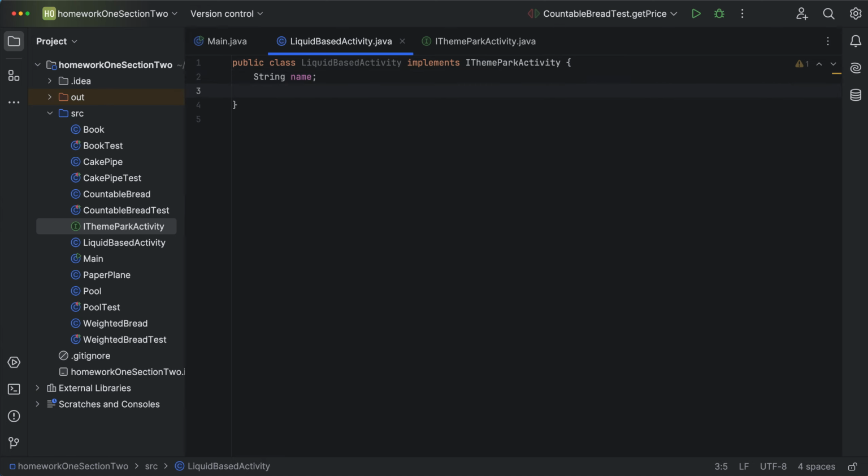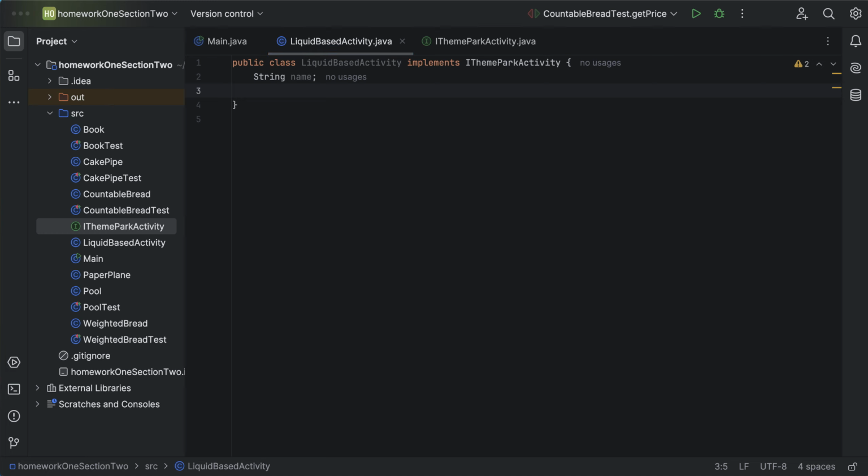And in the question, they said that it has an insurance fee. Wait, stop. That's the second homework problem. Let's go back to the first. Oh, sorry. Yeah, it's in the second problem, not in the first one.